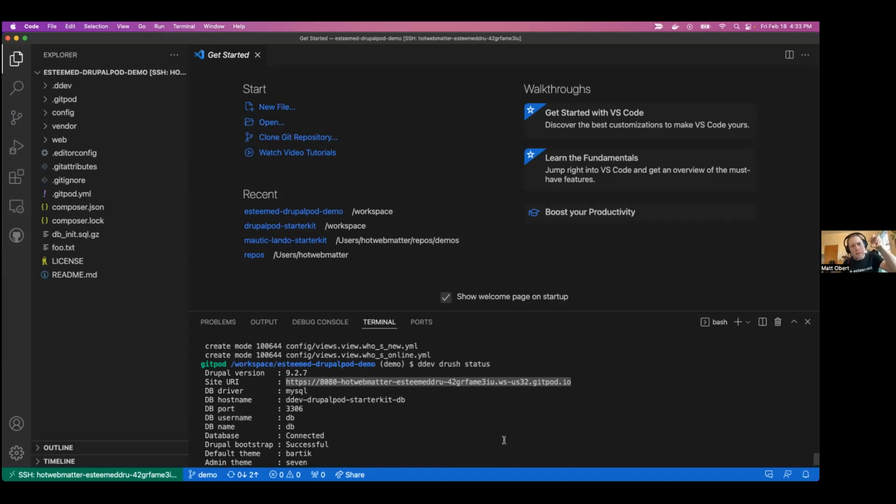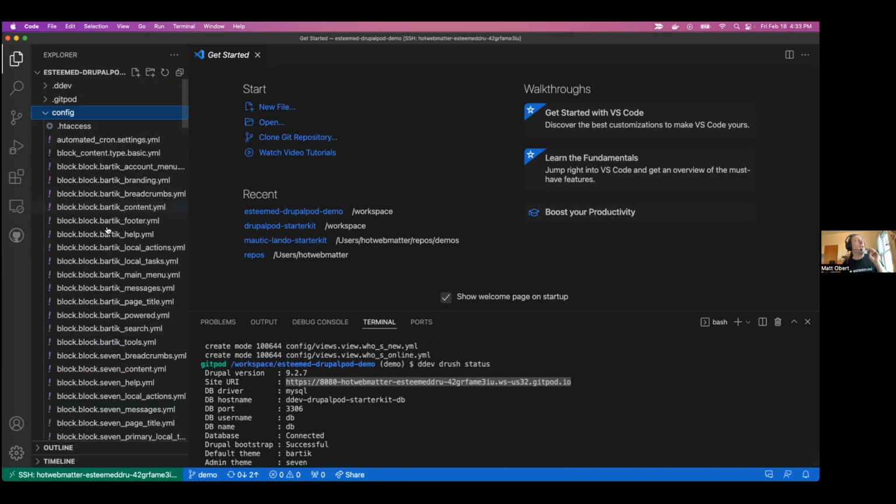This is a local program, which is showing me not only the file system, and there's my new config directory that I just made so that I can do my configuration synchronization. But it's showing me the remote file system in Gitpod, and it's giving me a terminal connection to the remote Gitpod. So it's really just another window into Gitpod, just the same as my browser is.